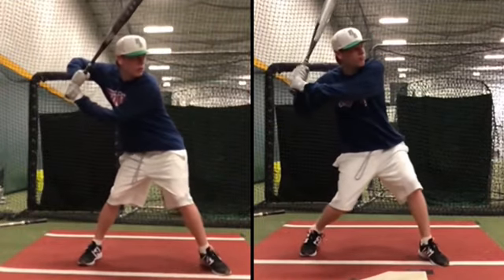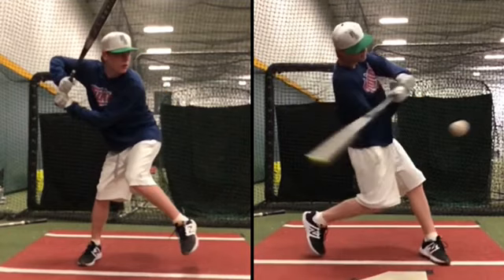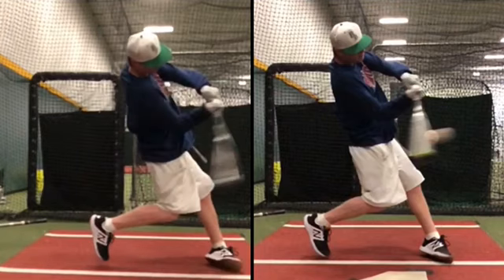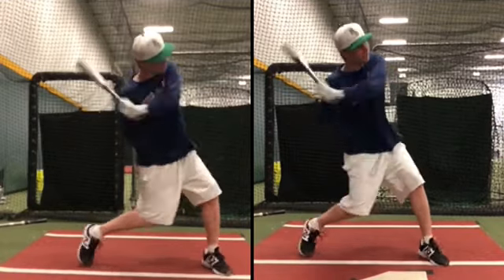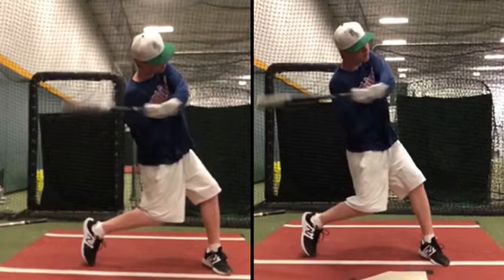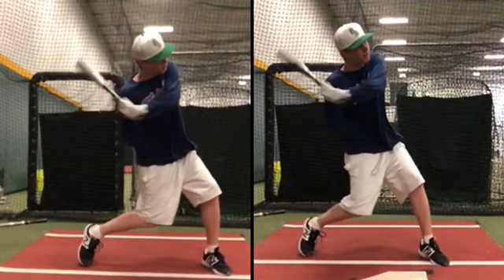This looks different than the other one and it's still a better lower half. Sync these two up. You're behind this better and more over here. You were really behind your left leg in this round — the best I've ever seen. These swings do look really similar, but that's the difference.